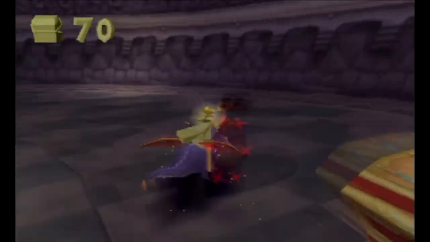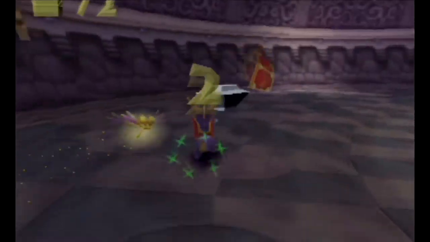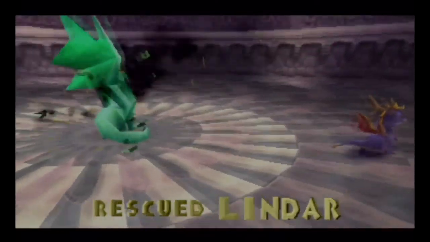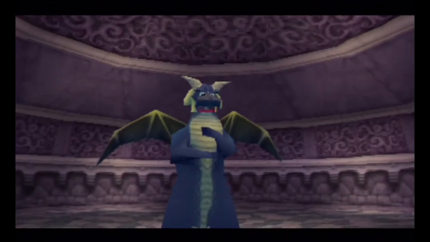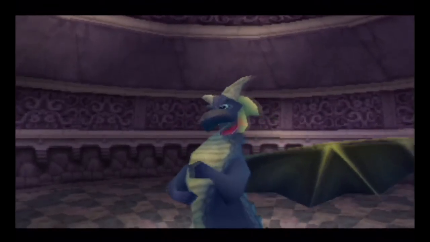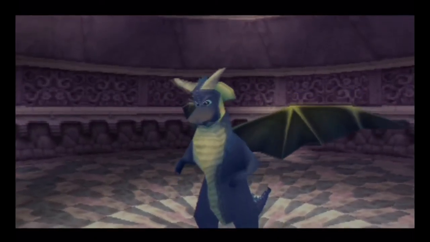Gosh, what am I doing? Oh, the camera. Okay. Bang. Bang. Free the dragon. Alright, rescued Lindar. When you free a dragon or step on one of their platforms, you're saving your progress. That could be useful if you run into trouble. Oh, you don't say. Somehow, I already knew this information. Spyro.